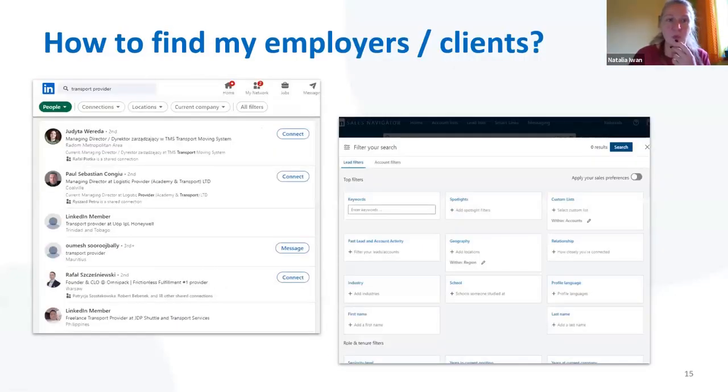Okay, so just to summarize a little bit, very shortly. At first, we were talking about how to create a profile, what is important to present on your profile, and why it's important to create content and post very nice content and fulfill the information. Also use specific keywords, specific phrases which define our position, our experience, our job preferences, or the solutions and products we are selling as a business.